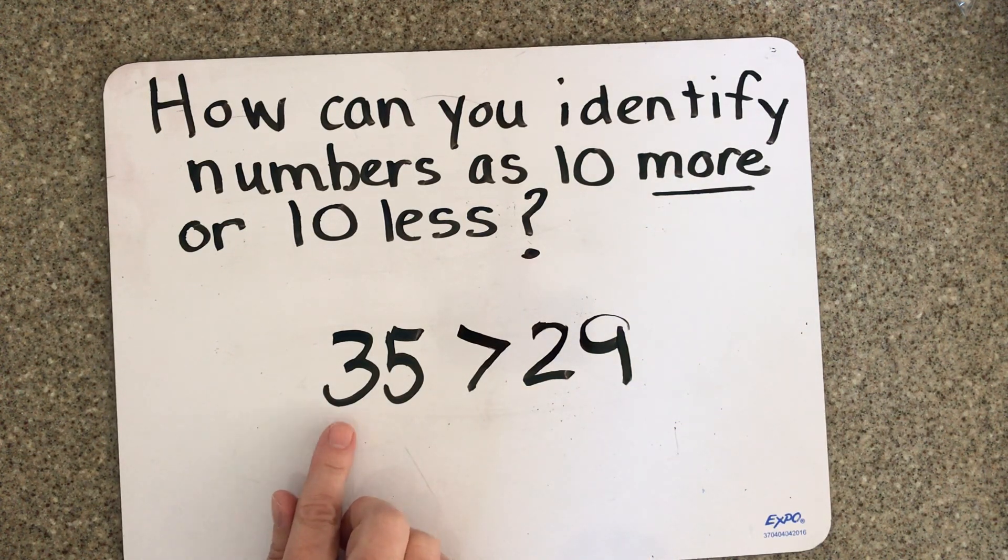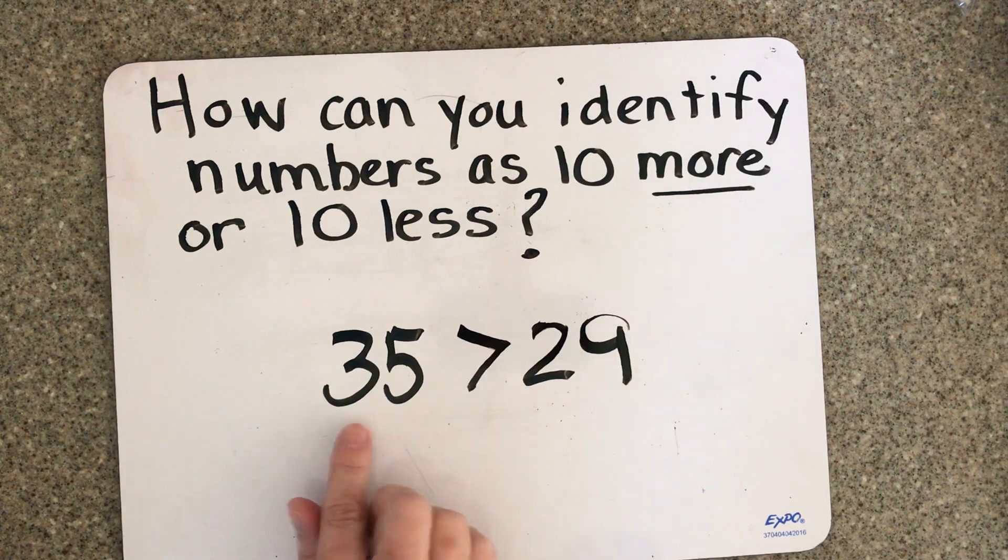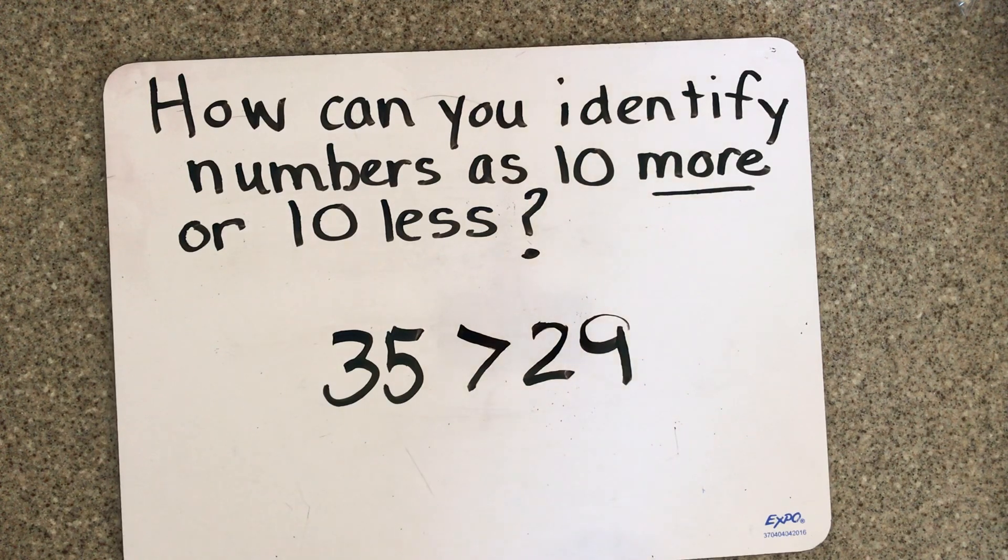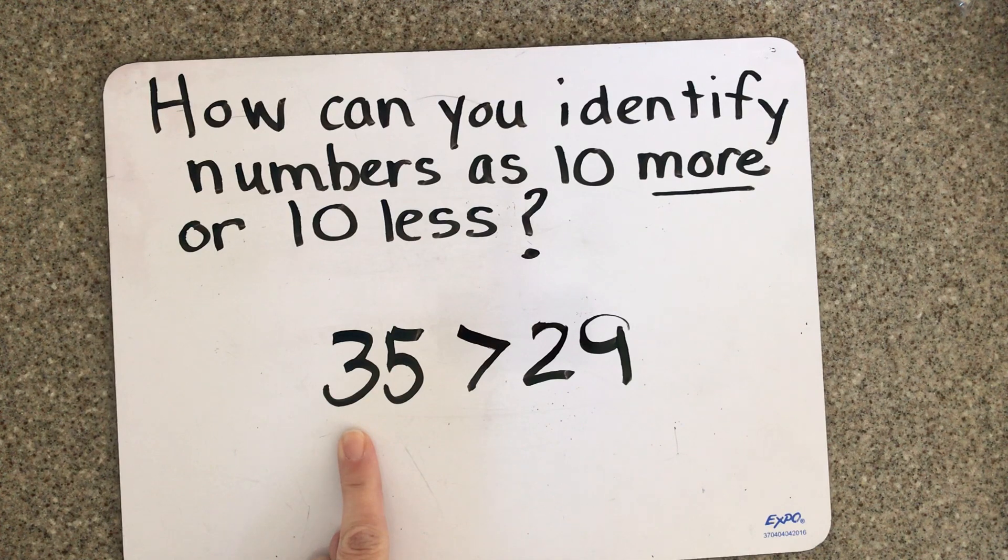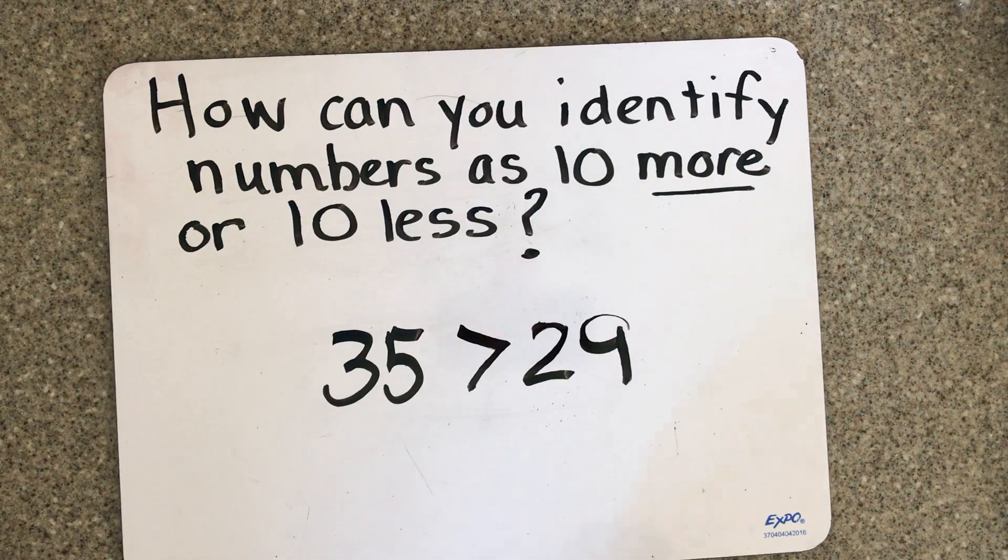So three in 35 is a higher number than the two in 29, so I know that 35 has to be greater than 29. You know it's greater also by the fact that it has three tens and there are only two tens in this number.